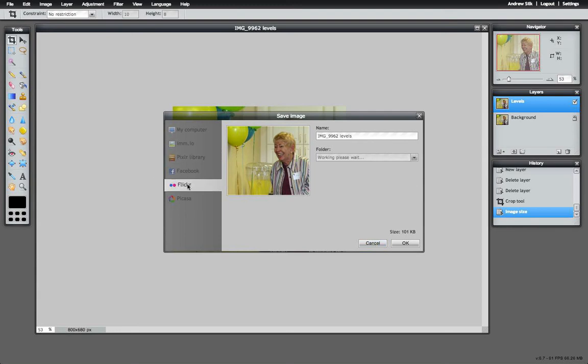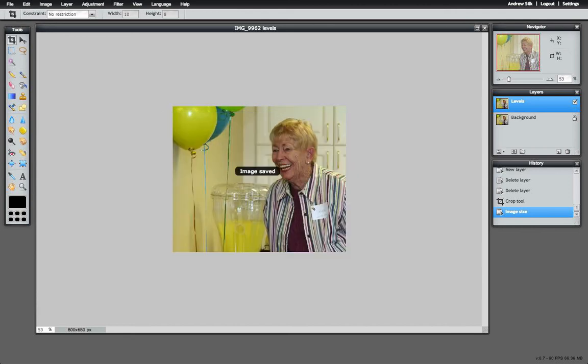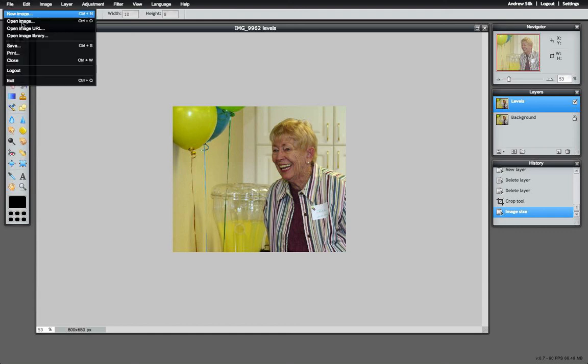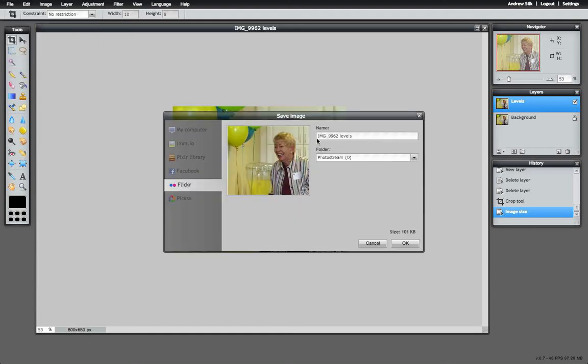Anyway, so there's your saving options. You can also save into Flickr, and if you already have your sets created, you can save it right into your set. So that's really convenient. You don't have to download it, then upload it. So say this is going to be levels, and actually this should be renamed. Oops, I already saved it. This should be renamed. I believe it should be Andrew_Silk_Pixlr, and then this is going to be the edit, because we already saved the original. So that's technically how you should be saving things. And then you want to make sure it's in the right set.